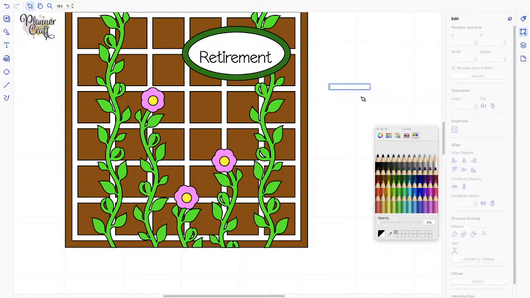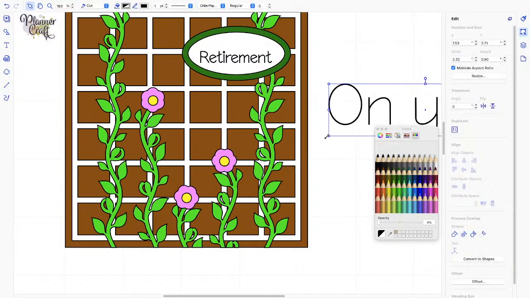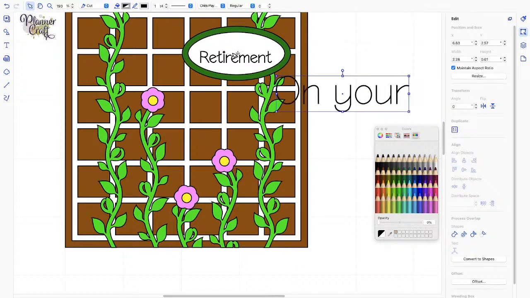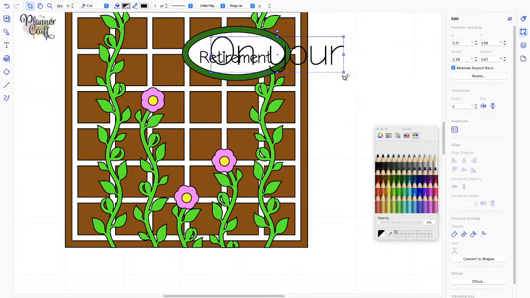Then I can go back to my text tool and click on the mat again, and then we can put on your. And again, that's going to come in huge, so I shrink it down. Like so.